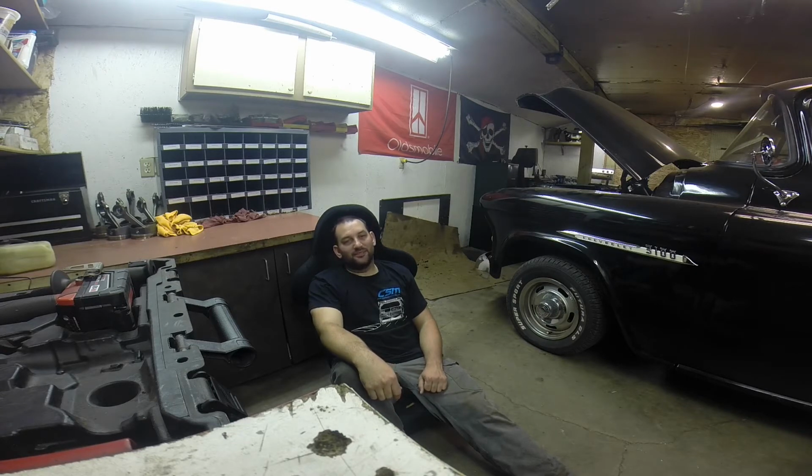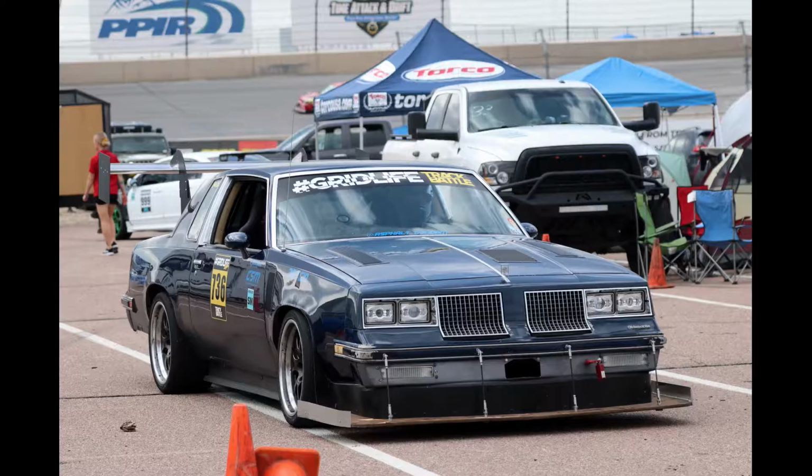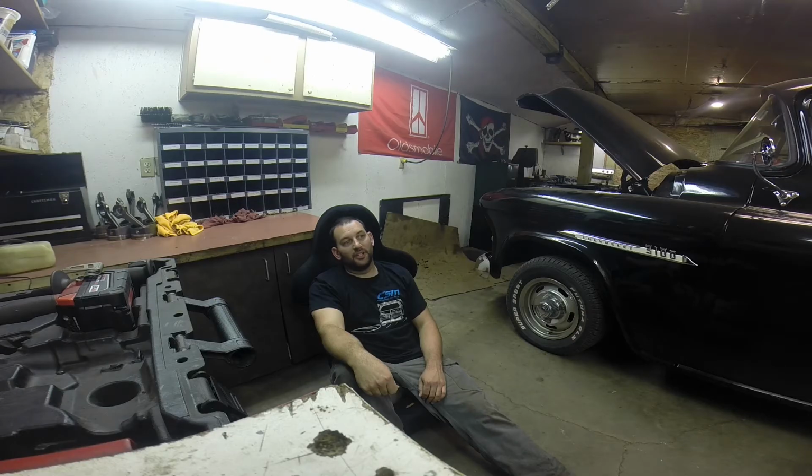Saturday morning, go out, first session, was able to run a faster time than Friday right off the bat. Got through the whole session without much issue other than fighting the understeer a little bit yet. I had taken a little bit of camber out of the left front because the tire temps with power were showing there was a little too much camber in that tire.